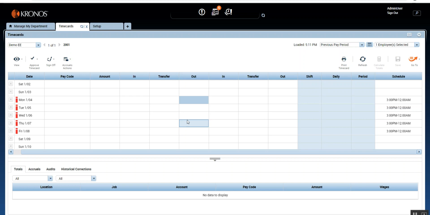So if the zone rule is not set up, what happens? If the employee is supposed to get shift allowance for working 3 p.m. to 12, and I enter 3 p.m. to 12, you will notice that there is no shift allowance. It only gives me the standard hours, the normal hours or the regular hours, the pay code, right? There is no shift allowance. So that is what we are going to see, how we can create shift differential, one of them.